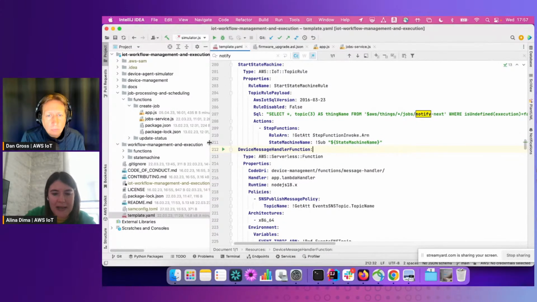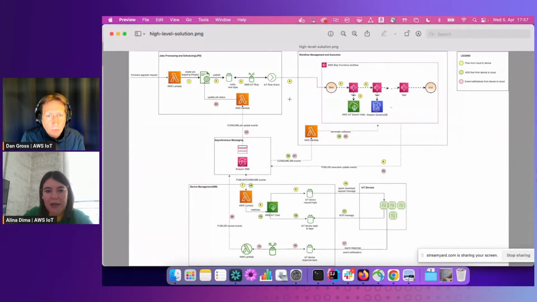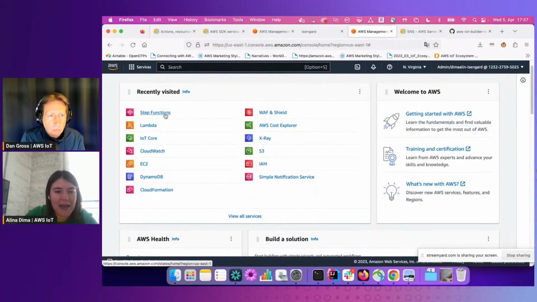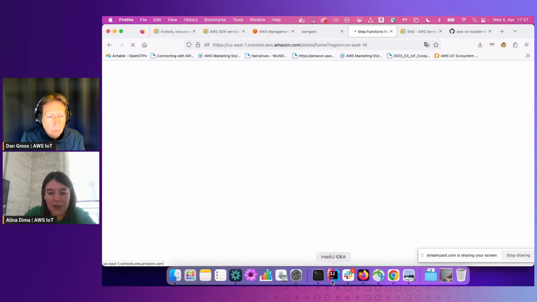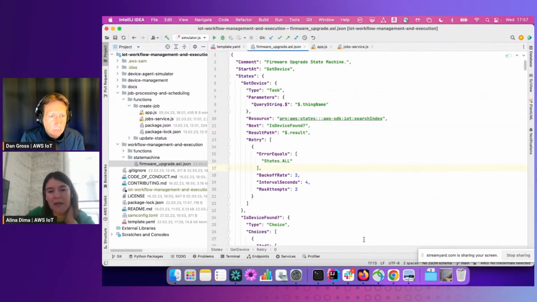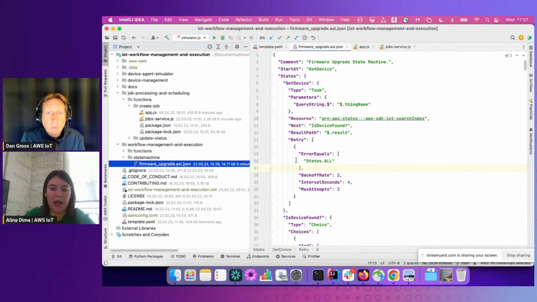So now I think as the next step, we probably should have a look at the state machine itself, because if we remember from our diagram, the next step that happens here is a walk through the step function state machine. So let's see. For this, I'm going to go into the step function. We can walk through this, and maybe actually let's do this for a change. Let's not walk in the AWS console. Let's just go to the JSON file of the state machine and look through the states of the state machine, right? So this is JSON format.